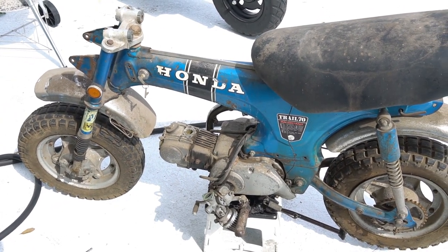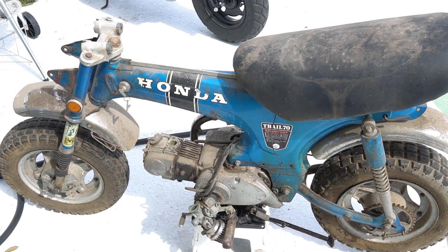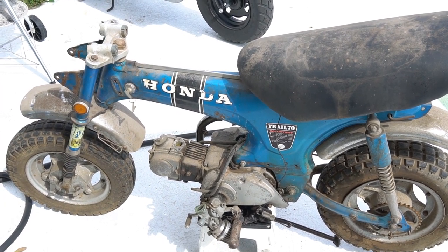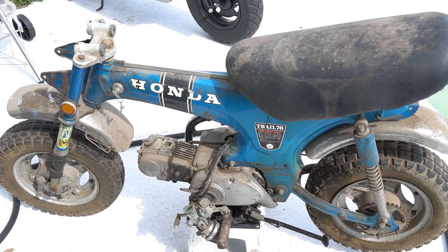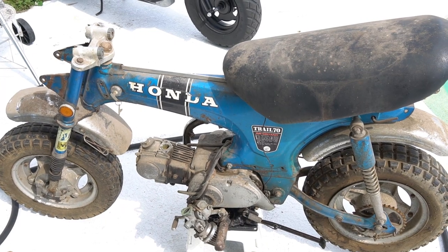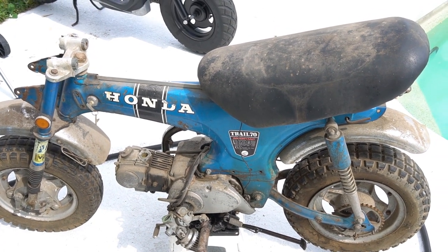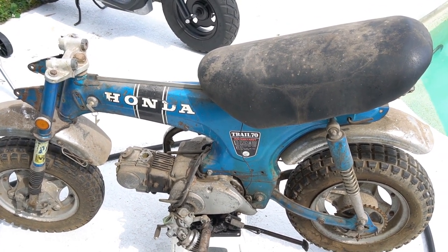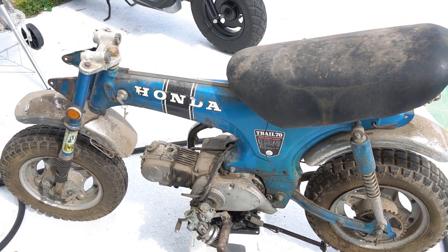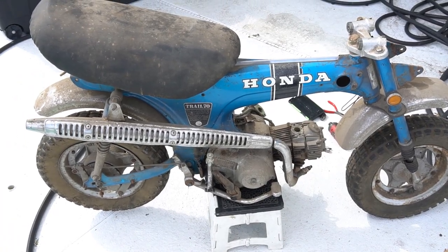I'm going to start breaking it down, and then here in Florida I'll call the local municipality police department — we have a VIN verification form. I'm going to have the police run the VIN to make sure it's clear. I never had a title on this bike, just a bill of sale from the previous owner. I already went up to the DMV to check the system and they don't have this VIN in the system, so as long as it comes back clear I'll be able to process it and get the owner the title.